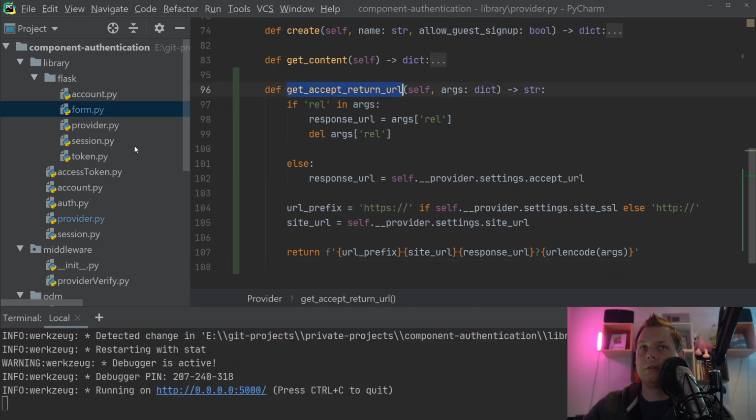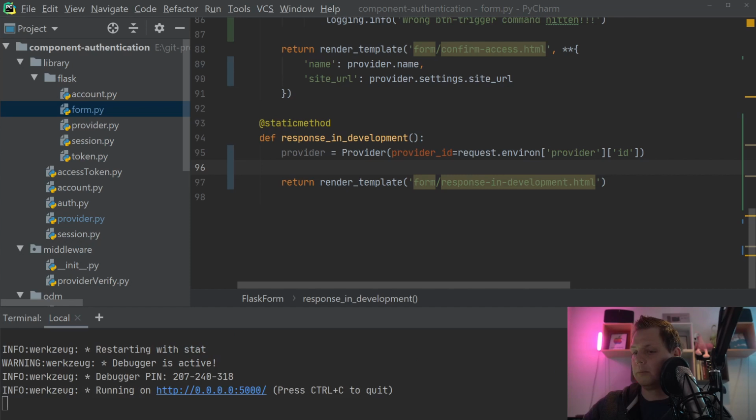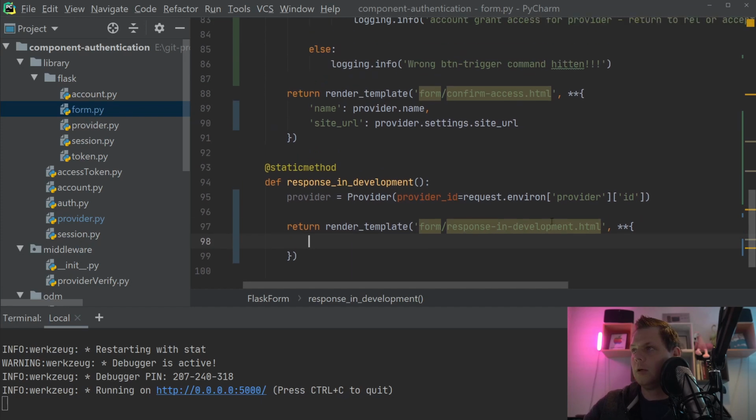Copy this function, go to the form, and inside here we can go back to where we come from. And that's the site URL.